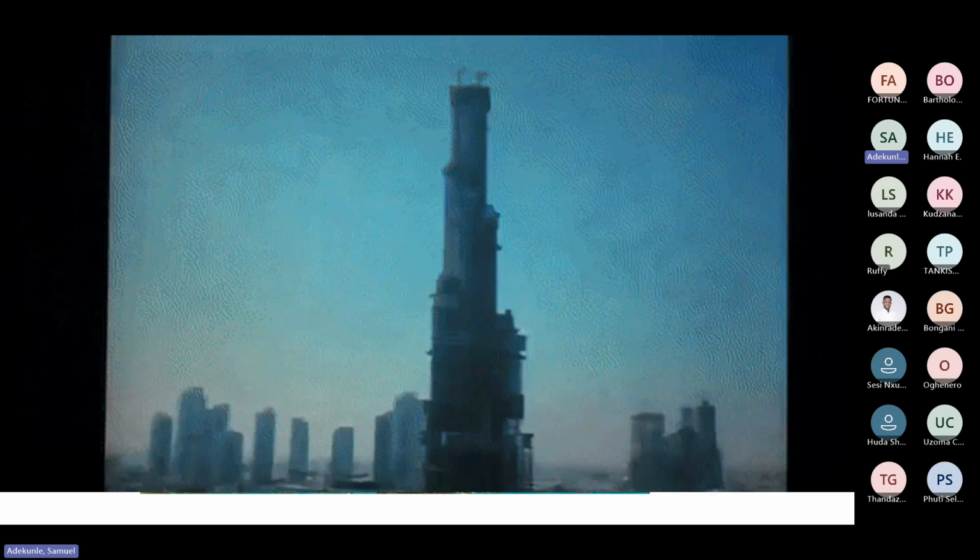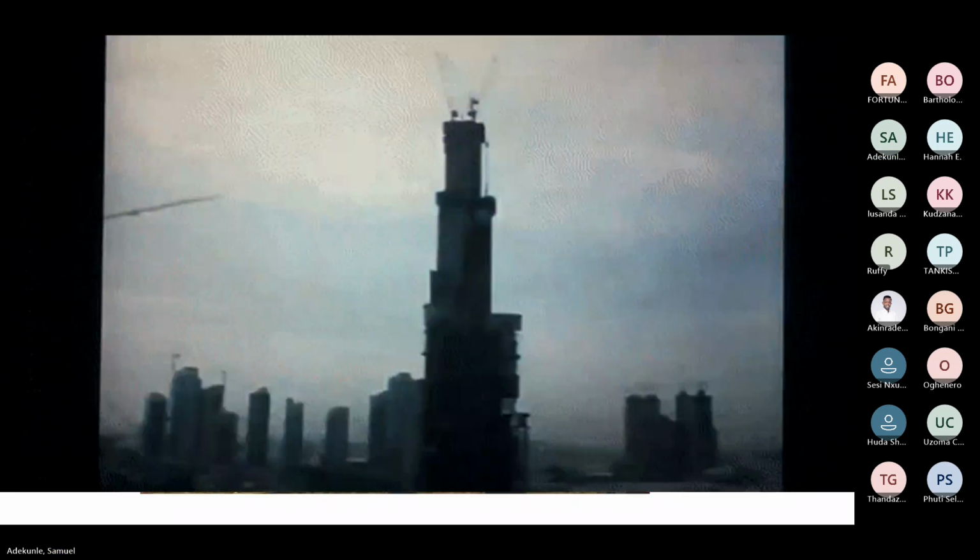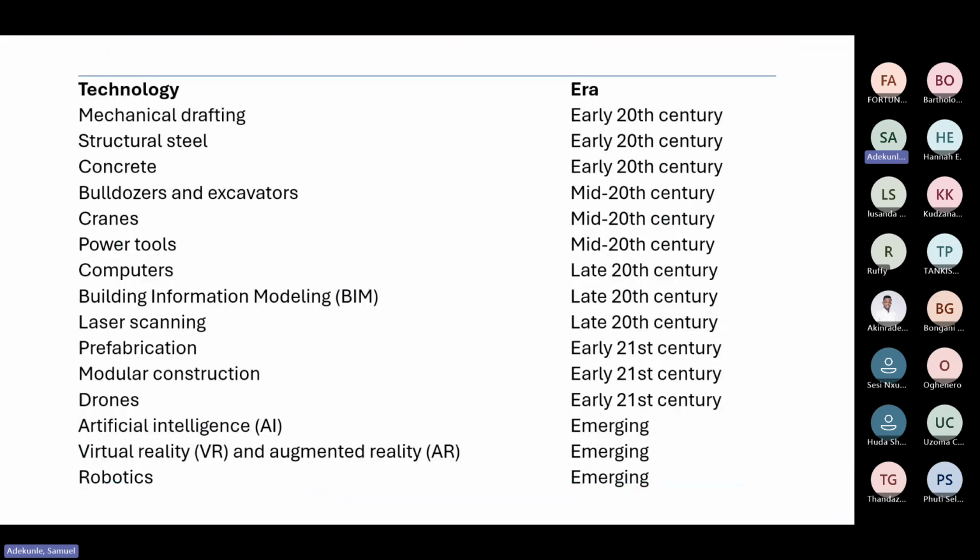Why am I taking us back to these two times that are very, very important in history? It is for us to also be able to think about the different revolutions and trends or evolution that we have actually experienced in the construction industry. What has come into play, how the buildings have changed, how the construction processes have changed over time, what has changed, how these changes have actually aided or helped our industry to change and to grow. How these changes have brought about new ways of doing things and new demands from the clients. And that in itself also places new responsibilities on us as construction professionals, and maybe more on us as the young professionals.